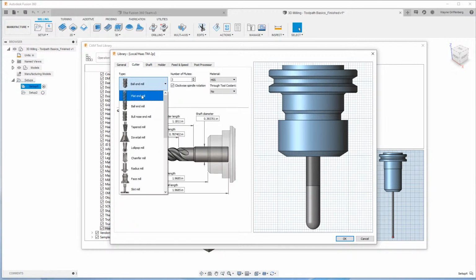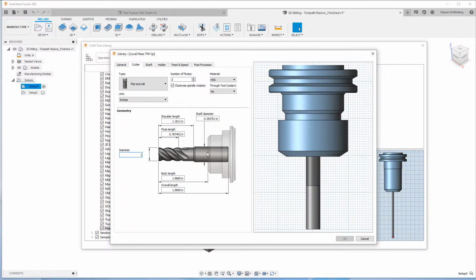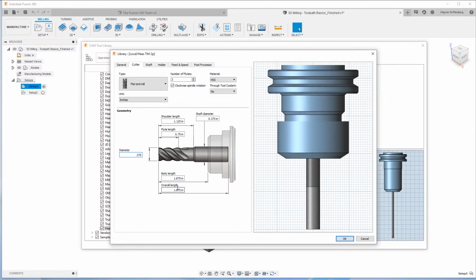So we're going to make this a flat end mill, and it'll be a 3/8 end mill. We can start plugging in what our body length is, our overall length. We'll keep that at 1 inch 7/8. Your shoulder length, what your flute length is, and then you can even say if you have an oversized offset shoulder for your tool. So this will be a 2 flute end mill, carbide. I'm just plugging in the aspects for the tool, and this helps with feed and speed calculation so we know the number of flutes and we know where our length is.